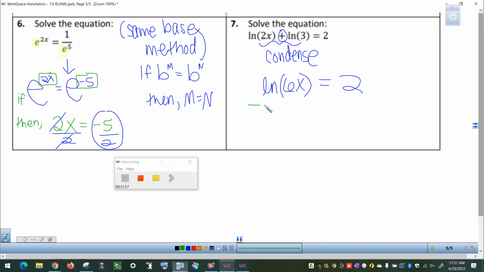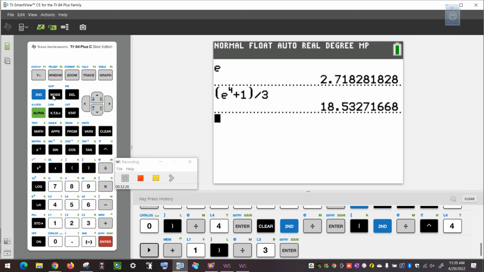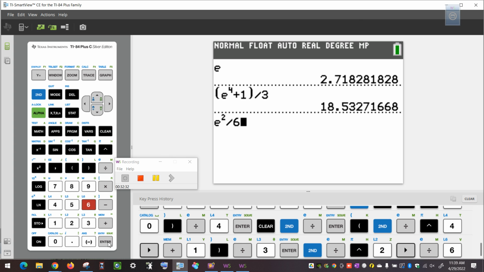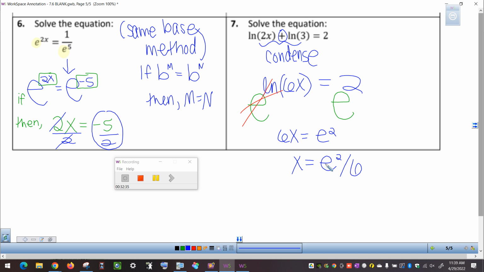All right, and then we'll do the same thing that we did in the previous problem. So we're going to do e raised up to the left side. We're going to do e raised up to the right side, which really just ends up being e squared. So it's going to cancel out the log. We've got 6x equals e squared. So x is e squared divided by 6. All right, so here's how we can put that in our calculator for our final step here. So e squared divided by 6, and we see that that answer is about 1.23.